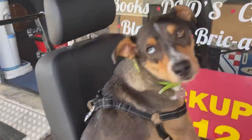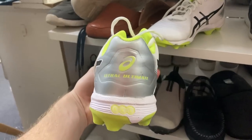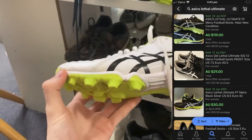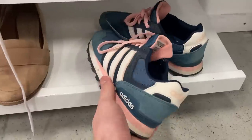I just can't help myself when I see the dogs — I've just got to give them a pat. But here we are into the first thrift of the day, and I found myself a pair of really good Asics footy boots. These are the Lethal Ultimates, and as you can see by the comps, we're talking about $65 to $70. There was a pair that sold for $119 in pre-owned condition. A great get for $15.